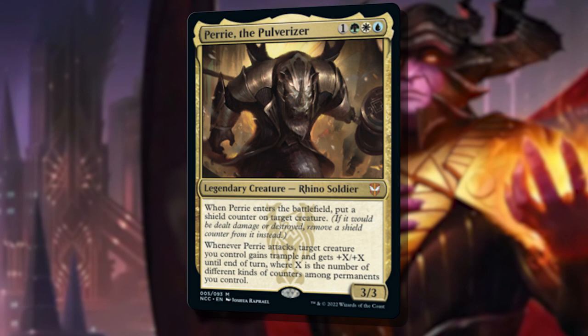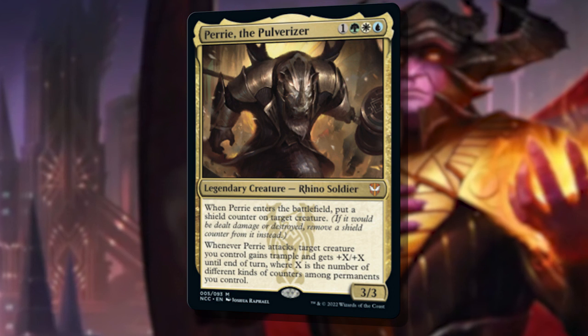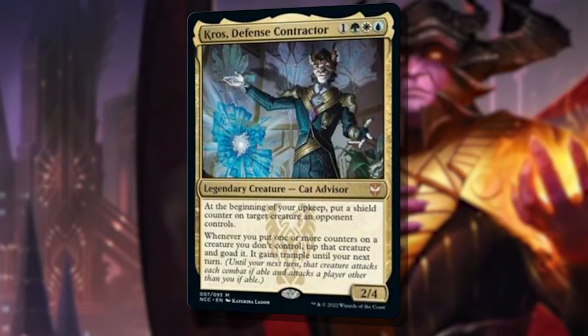I really like Perry. So much so, in fact, I did an early brew with this beefcake, linked up top, all about going wide with counters and making non-creature permanents into bulky creatures with Luxior. So I wanted to concentrate today on the in-the-box legend, Kros, Defense Contractor.